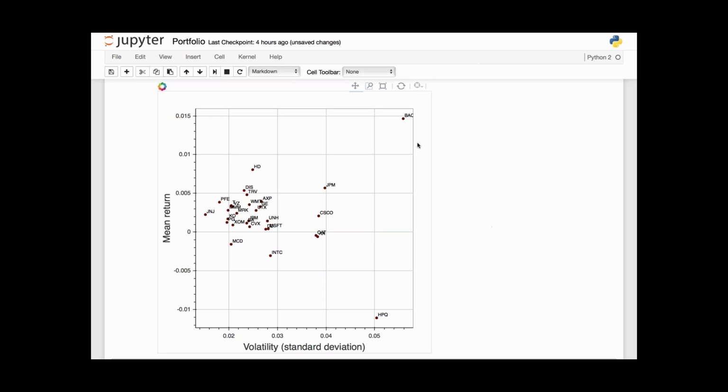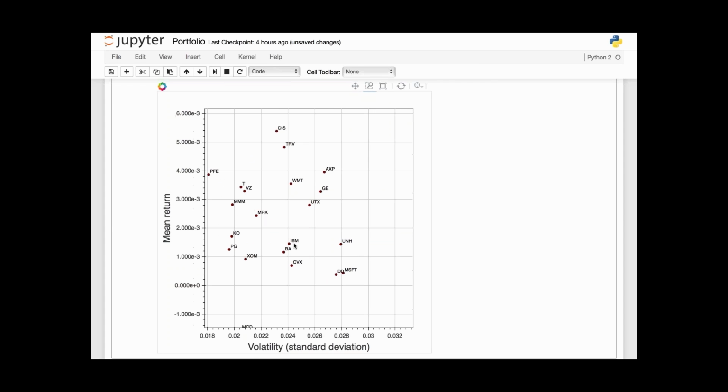If I hover over that point, I see more of that interactivity in Bokeh plots. I see the symbol Bank of America, and I have the actual values of volatility and return. And sure enough, it's both the most volatile and the best performing stock. And then I can zoom in on this cloud, and I can better get an idea of the relative performance of the various stocks in the center there.